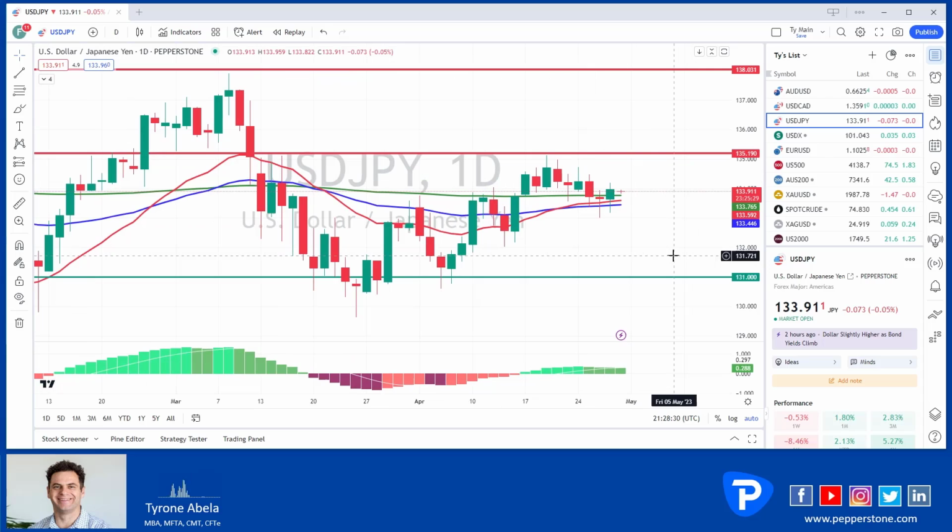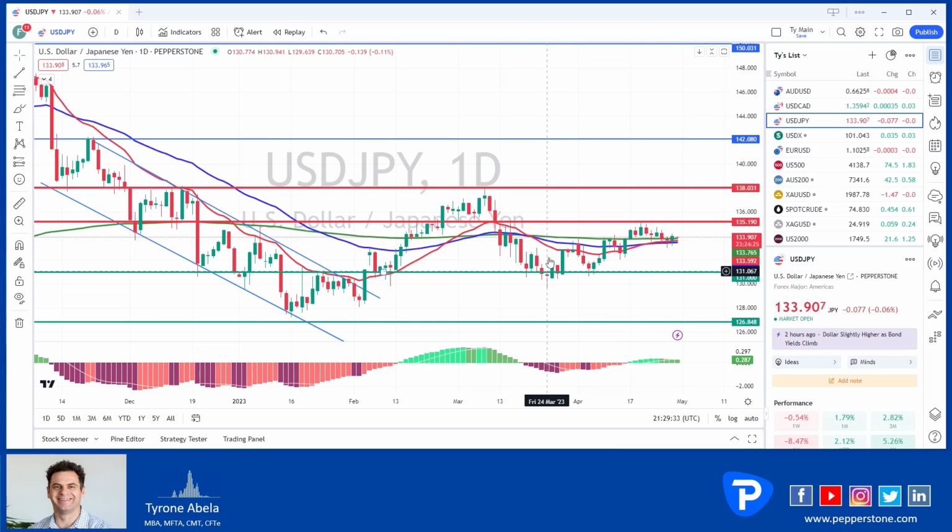Very, very difficult. You can see that it's actually trying to rally off this point, and that's the only thing I would say for it. We've basically got these wicks here that are very important because of the level that it's at. We know that it's a bit of a role reversal zone. It is trading just above the moving averages when you zoom right in, and the target's going to be 135.20. That's what we're aiming for.